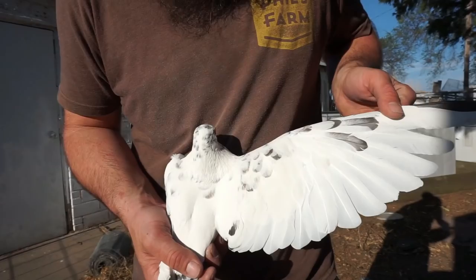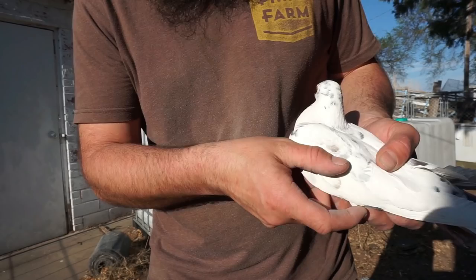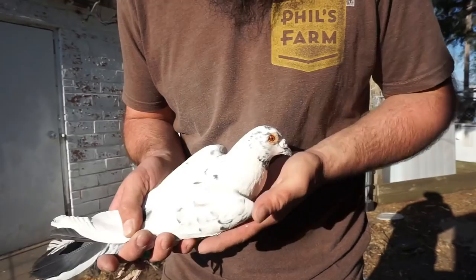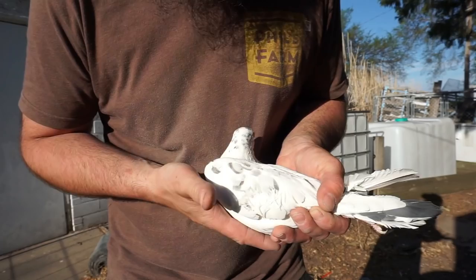Check out this beauty — isn't she gorgeous? I assume it might be a cock bird, or a really old hen. It is a cock bird, I know it already. This one is a 2013 bird. Isn't he pretty? I'm excited about this bird. I only have a couple of them in the white color scheme. He did have like 50 pure white ones that I missed, but we got this one.